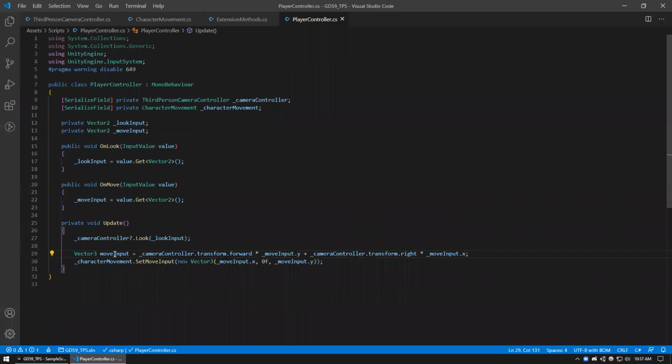So we can try that and pass that move input. I'm going to break these into 2 lines. This is going to put it in local space, but you'll find we still have an issue.